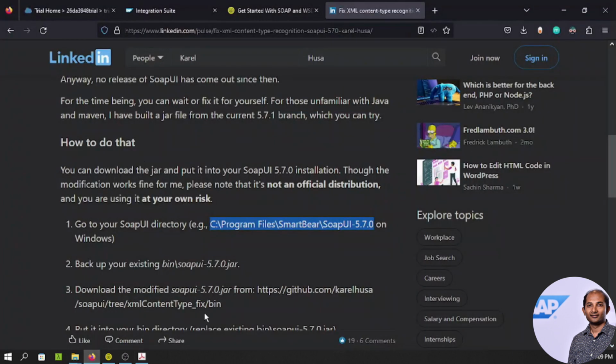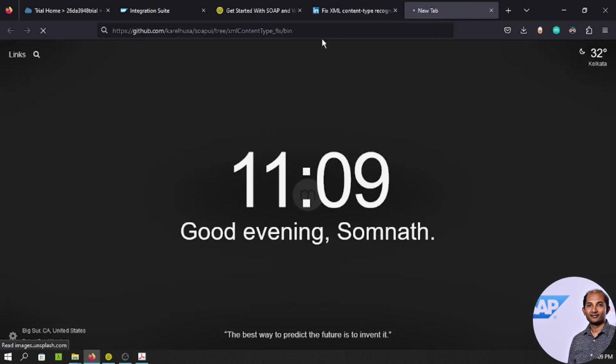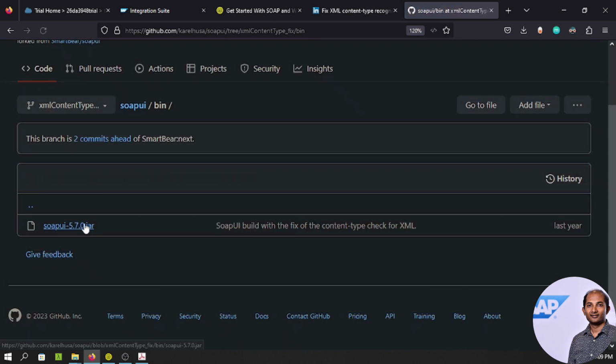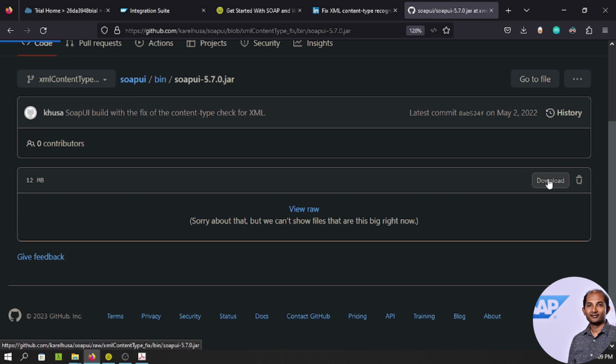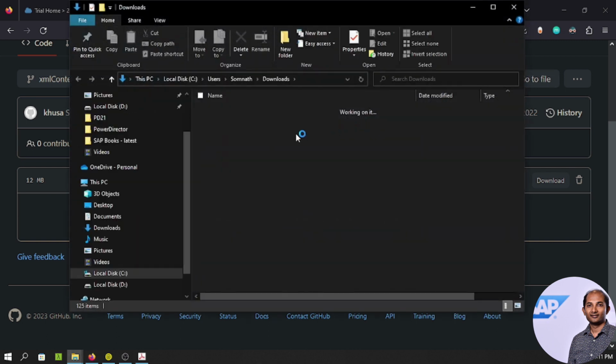So what they're saying is I need to download from this Git repository. If I copy and go to this Git, I will get this jar file. If I click on that, it will not open of course, but I can download it. The file gets downloaded. So this is the file.